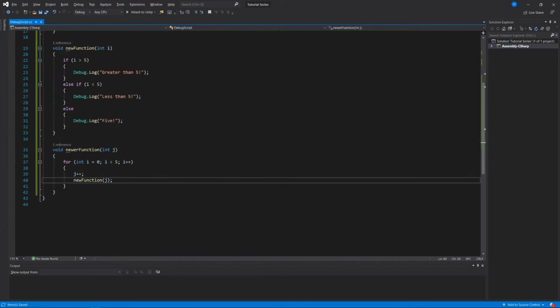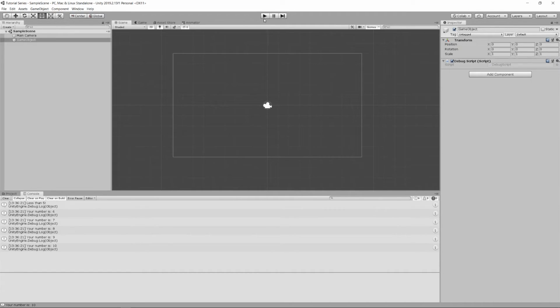We don't have to declare, we don't have to log to the console anymore within this newer function. We just say that when we give newer function a number, loop over that number and do something to it. In this case, we're adding 1 to it, and then run this other function, which is new function, and compare it to 5. We'll save it and hit play.